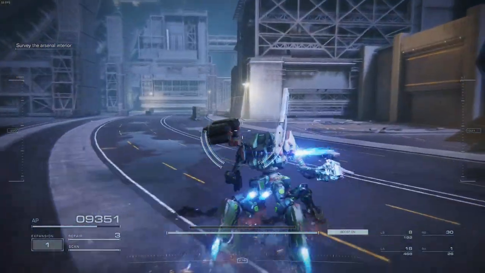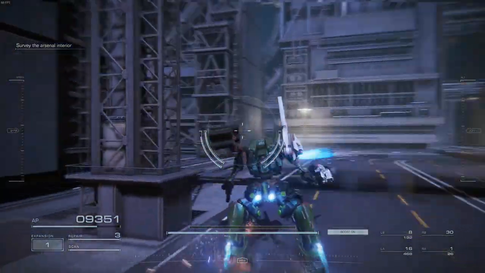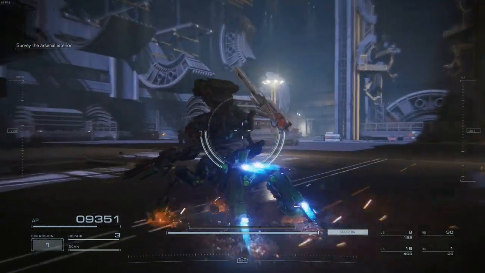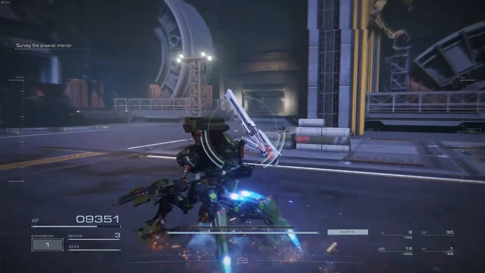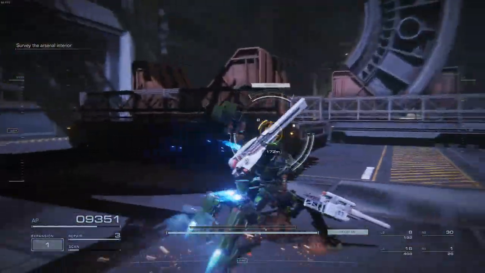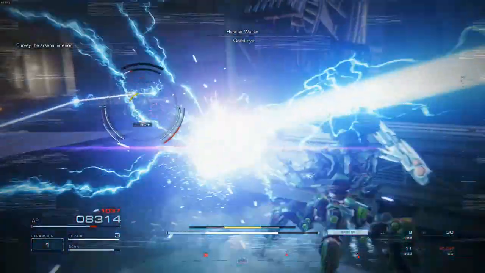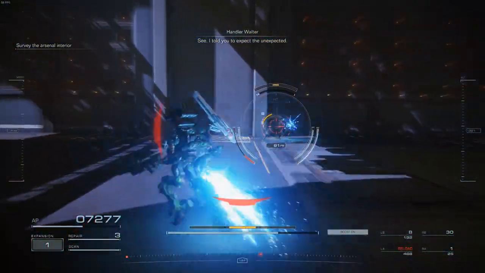Why am I getting fucking jumped by invisible fuck? I know I said that, oh yeah, I'll be prepared. Well, I wasn't actually prepared for invisible enemies just jumping my ass. It was not in my thought process. Now I'm just staying on the ground unless I get blasted out again. I'm sorry, I didn't mean to cut you off. See, I told you to expect the unexpected. I know, Walter.